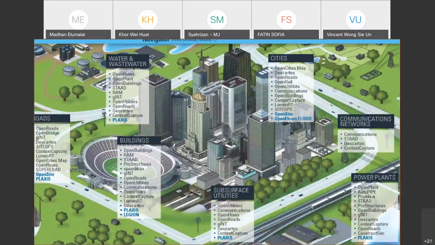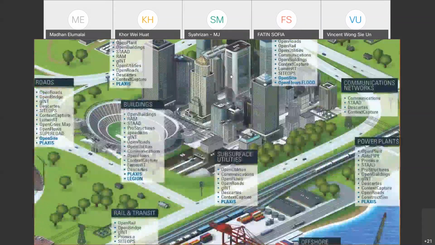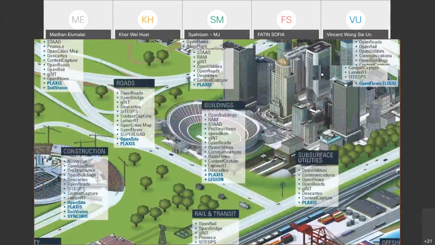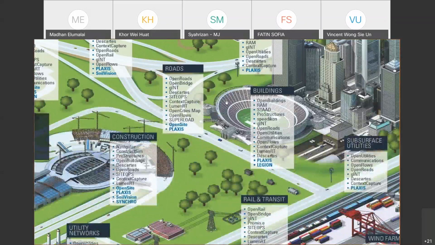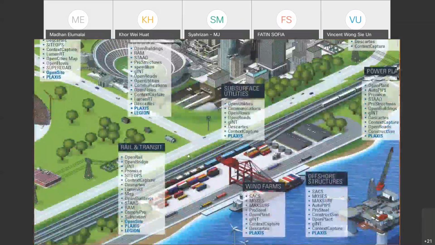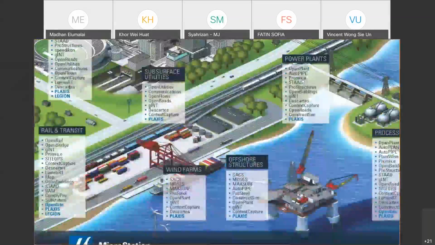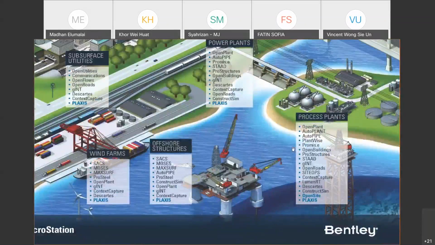Okay, so for high-rise building design like this, which could be commercial buildings or residential buildings, we recommend to use the RAM brand of products. There are 4 products in the RAM brand, which I'll explain a little later. And next to this building, you can see this large sports stadium. For this kind of infrastructure projects, as well as industrial structures like power plants and process plants, I would recommend to use STAAD. The STAAD brand has 2 products, STAAD.PRO and STAAD Foundation Advanced, which I'll explain in my presentation today.